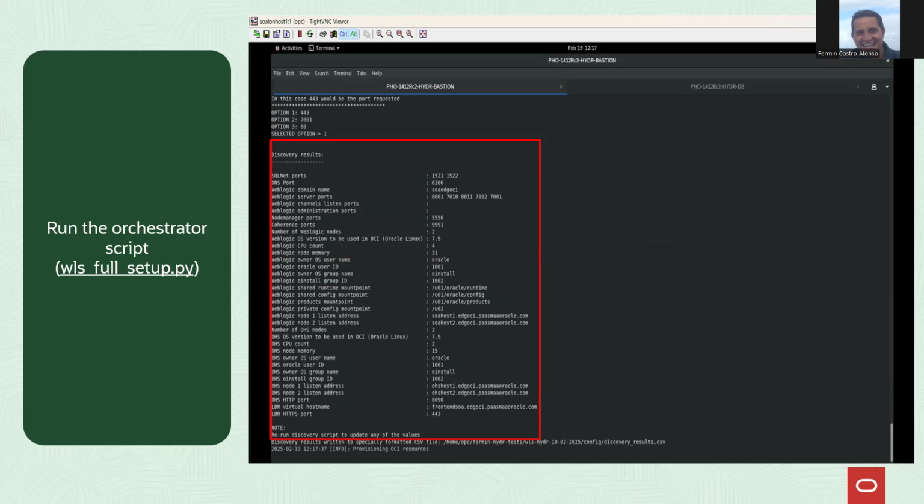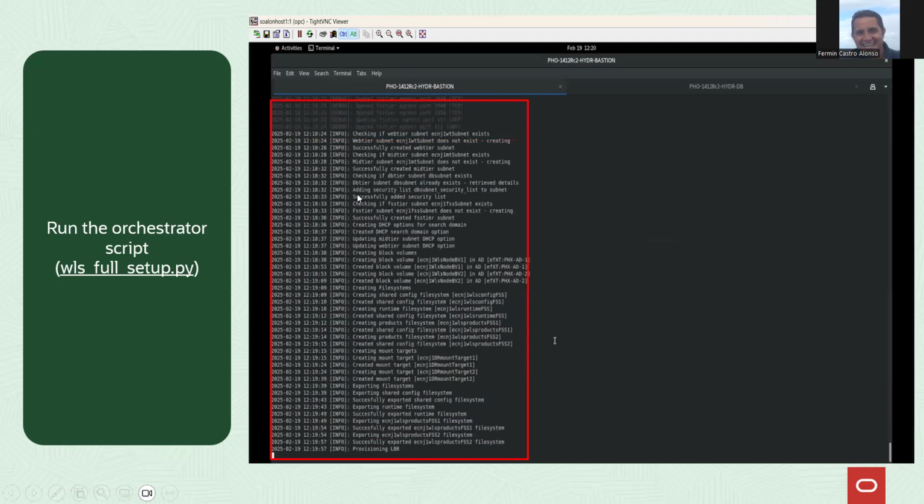Once you have all those selections and options marked, the next step is actually creating resources. The framework will start creating the subnets, the file storage, the block volumes, the security rules for the different subnets, and all that explosion of a full-blown multi-tier architecture will be created for you. Once that's completed, it will just copy the binaries and config from the Bastion to the OCI compute instances that were created, and you will be ready to go.